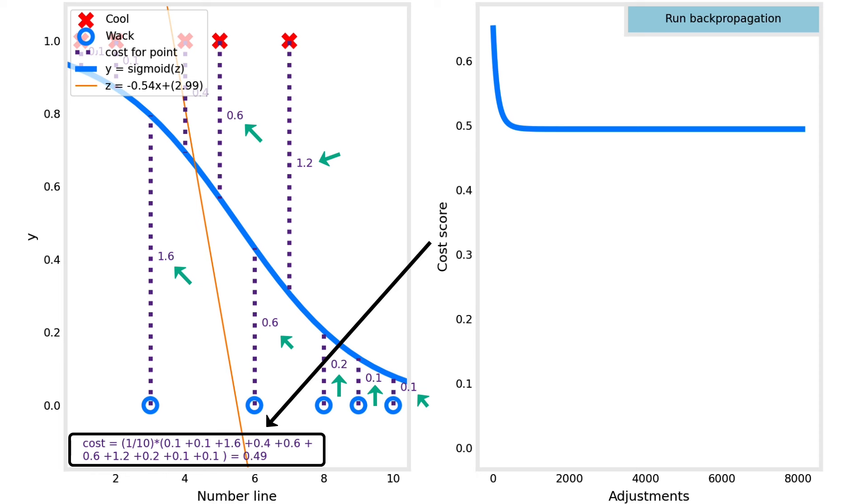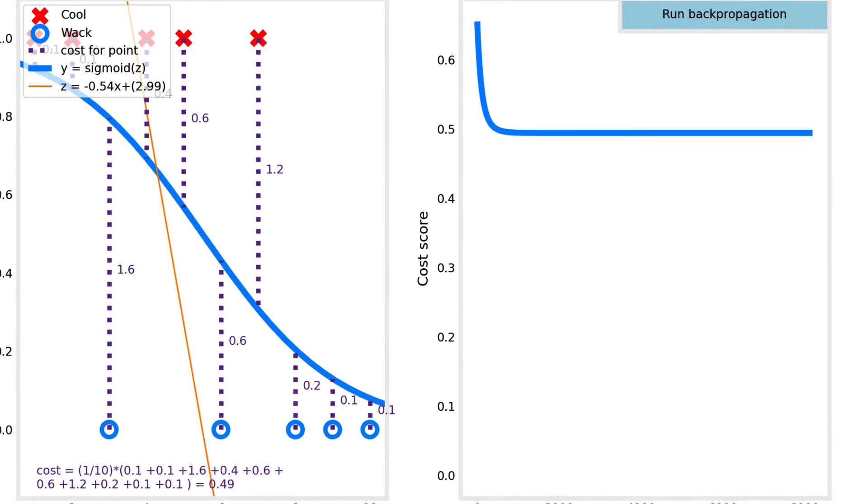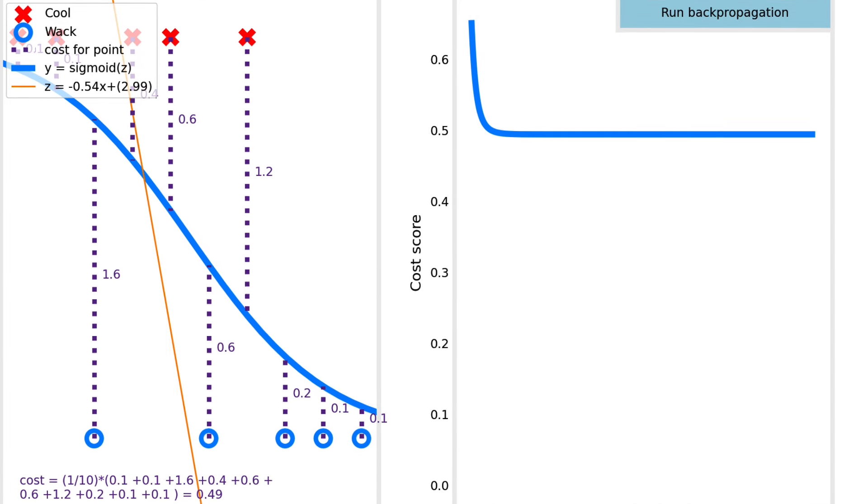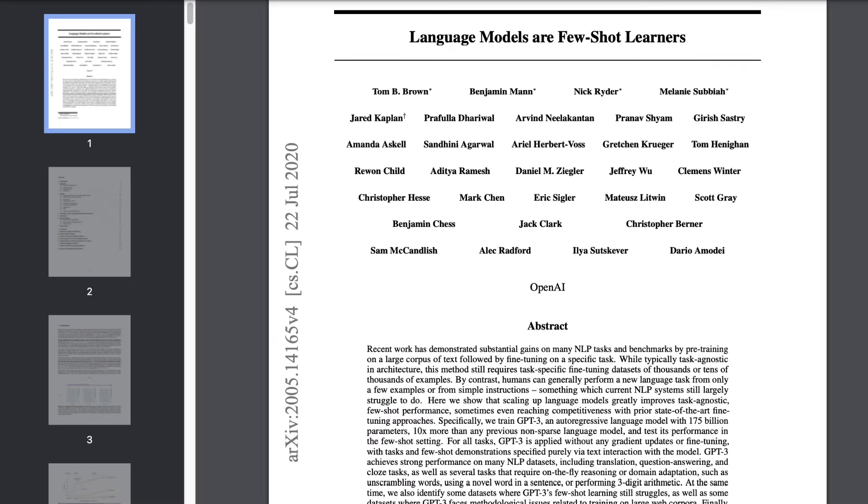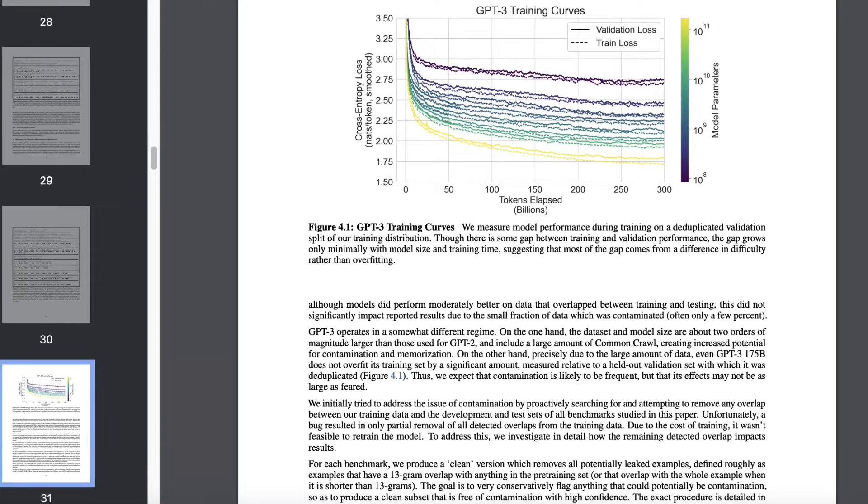The technical name for this score is called the cost score. This chart on the right is showing the cost score of our neuron as backpropagation works its magic. And as you can see, backpropagation has lowered our cost score from an initial value of, let's say, 0.8, 0.9, down to a value of about 0.5. Remember, the lower the cost score, the better, as it means our neuron is more closely matching our data. When you see this L shape on the plot of the cost score, or training curve, that's usually a good sign. For example, here's the paper that OpenAI published explaining how they built GPT-3. On page 31, you'll see the training curves they recorded as they trained GPT-3.